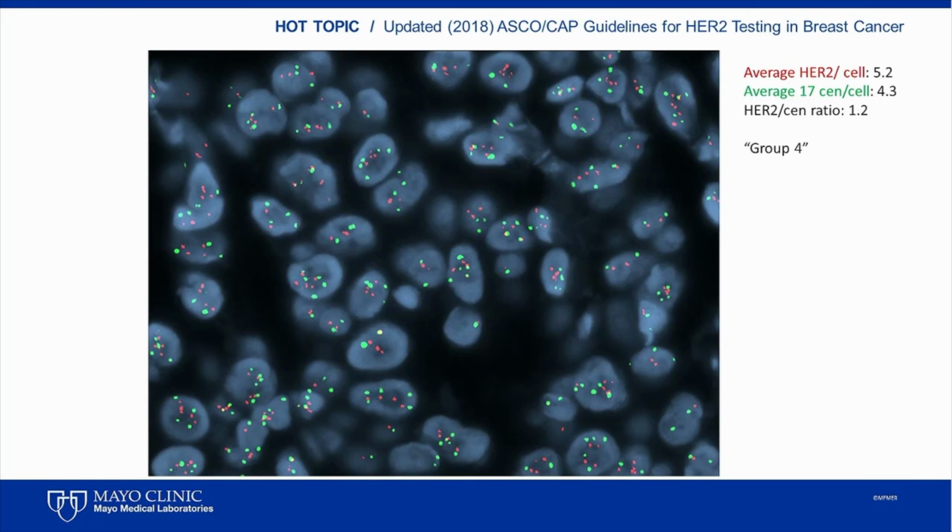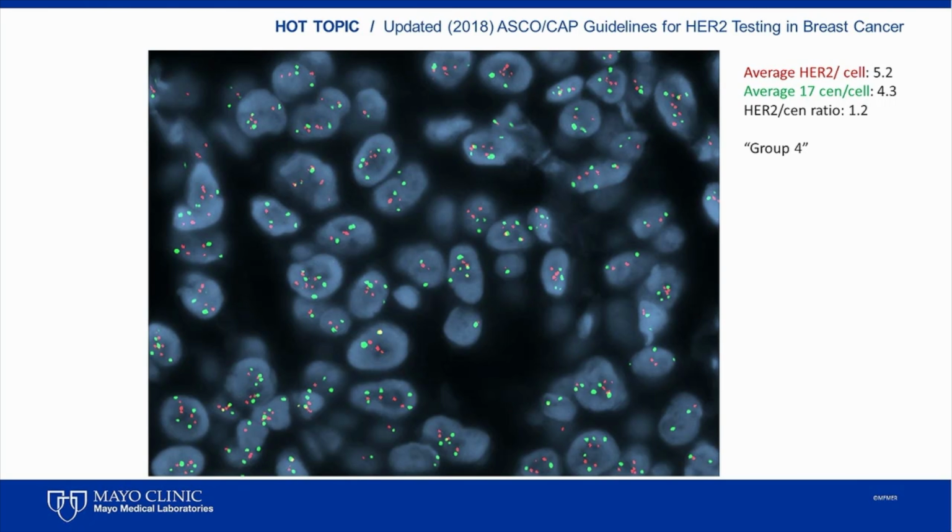The ASCO CAP expert panel deliberated over the appropriate workup for Group 4 results. The panel recommended against use of alternative control probes to resolve HER2 status by ISH following an equivocal result. As for Group 2 and Group 3 ISH results, Group 4 results should be followed by IHC testing in the same institution performing the ISH testing in an attempt to resolve HER2 status.